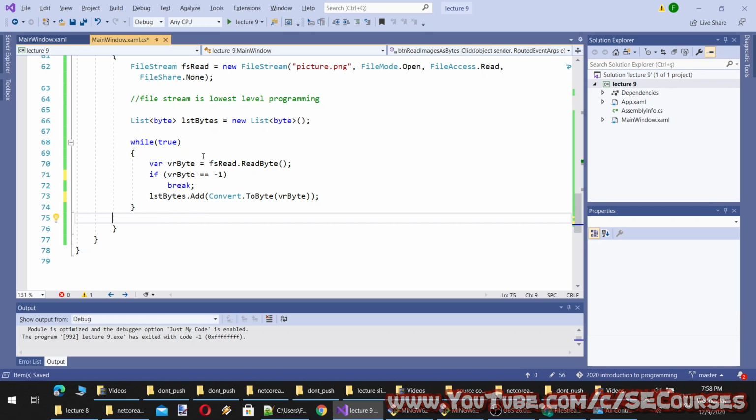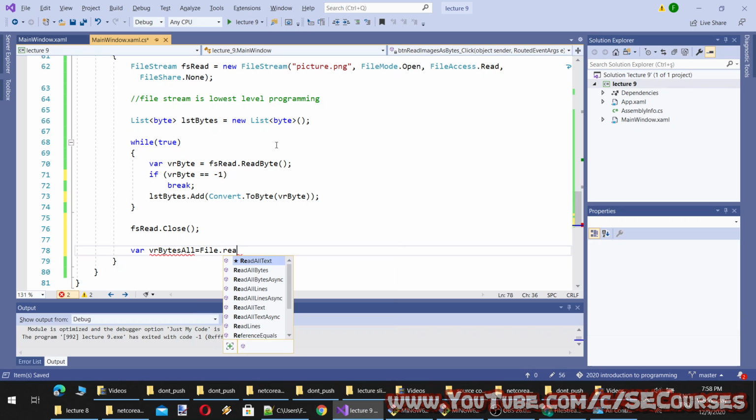Okay, this is a looping method. Also, there is another way. Fs read close. So I am releasing the file, then bytes all equal to File.ReadAllBytes.